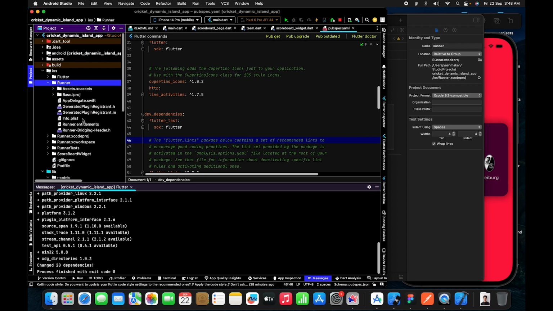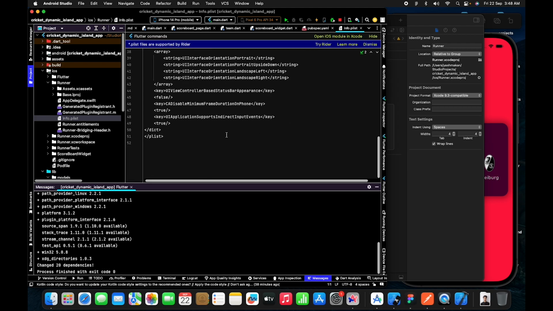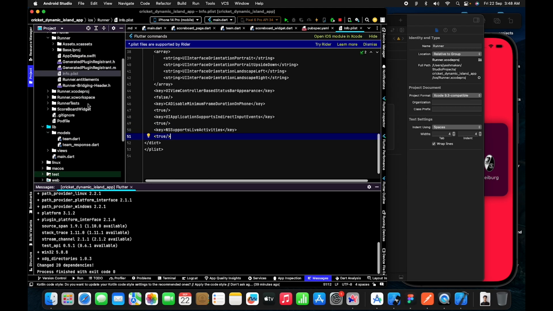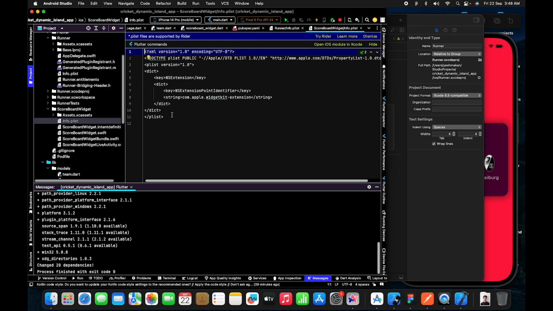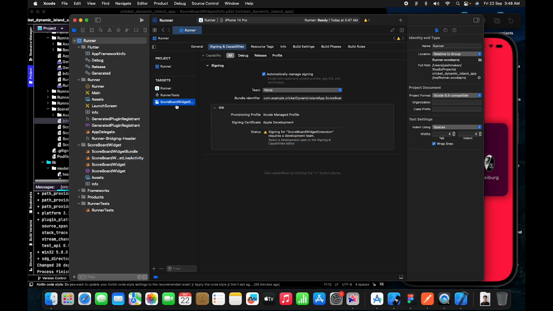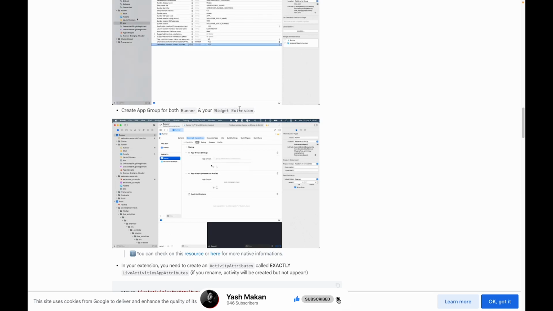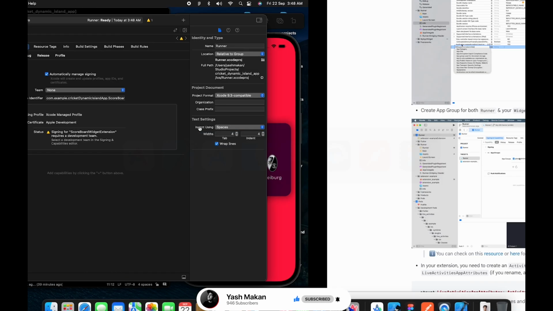So let's go in runner, Info.plist, and let's add these lines, and let's go to our widget extension next, Info.plist, and after that let's just add these lines. Perfect. Now what we have to do is go to the app group, and for runner and widget extension make an app group as well.